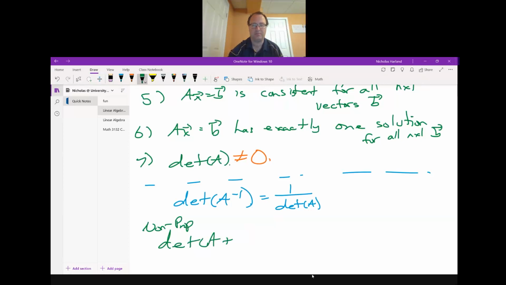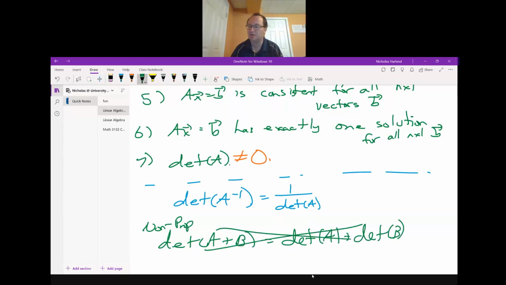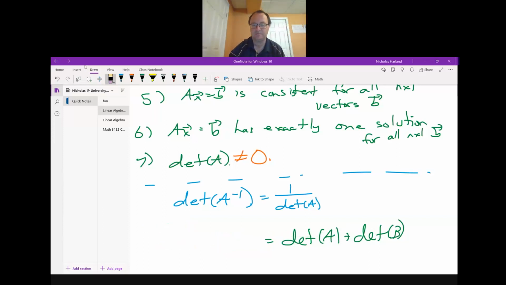It's certainly not true that the determinant of A plus B is the determinant of A plus the determinant of B. That just is not a true statement. Multiplication and inverse is fine. Addition and subtraction, unfortunately, don't work. It's kind of like logarithms. You got properties for multiplying and dividing, but not for addition and subtraction. So that's it for a list of videos, and probably in a future video we'll see some of these in action in terms of relating back to some other topics.